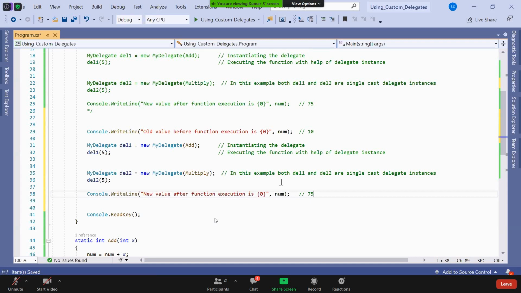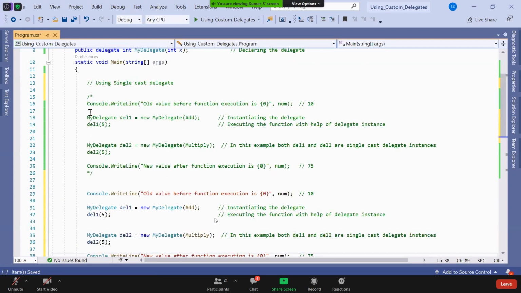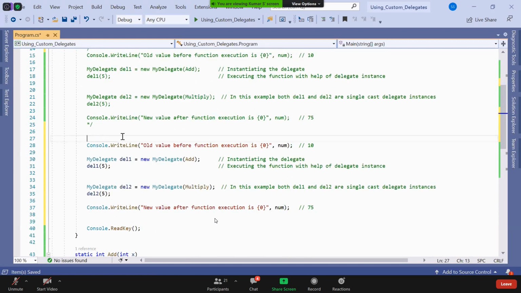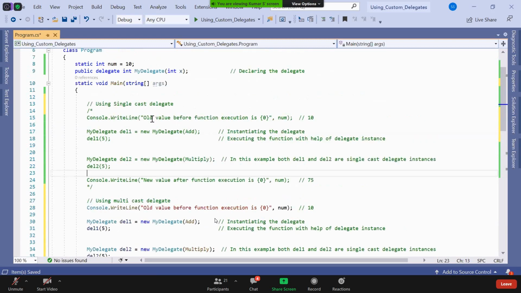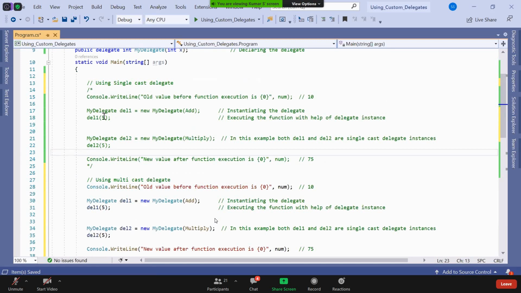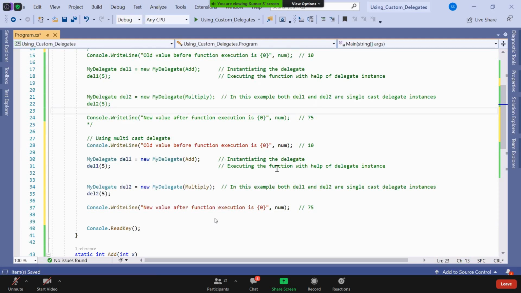Okay. Is anybody confused? Please raise your hand and speak to me. So I copy pasted because I don't want to disturb the single cast delegate process. Now here I will give the heading using multicast delegate. Because after 1 month, suppose you are referring to this, if I might have deleted all this and taken the multicast delegate, then at the end your solution might be having only multicast delegate. So I want both to be there. So just a minute, guys.